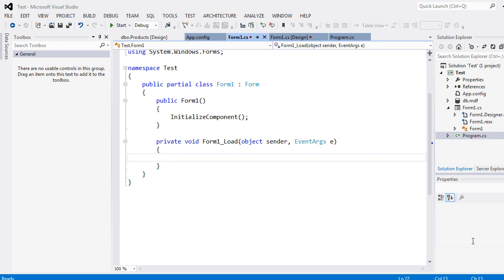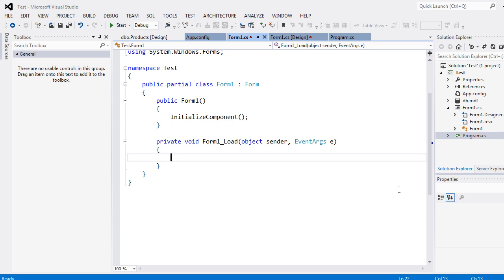So next I'm going to call this database connection within this Windows Form application. First I need to get the connection string and set the database connection.